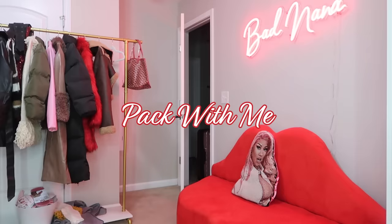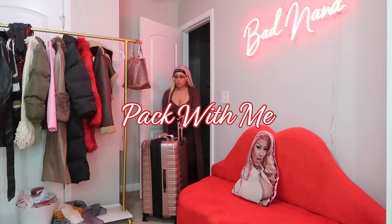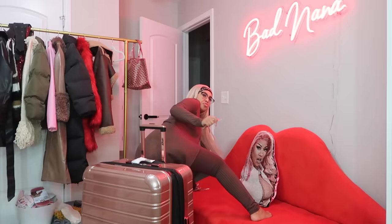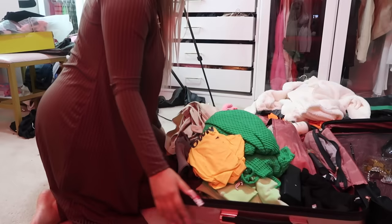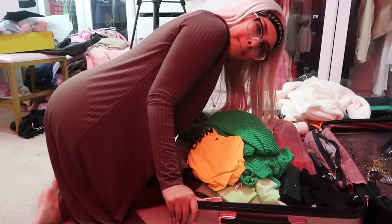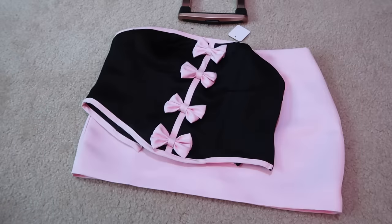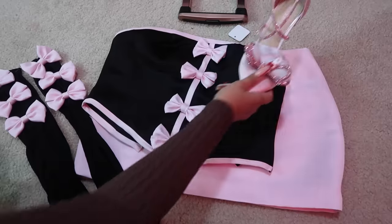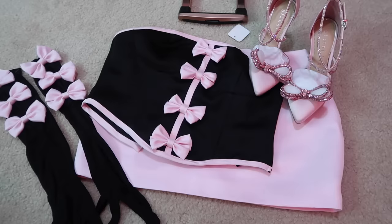All right, y'all, now that everything is done, it's time to pack because we got a flight to catch, period. Yes, I'm one of them people that don't unpack until it's time to pack for my next trip. Sorry, I don't know what to tell y'all. So I had most of my fits planned out, so it made packing so much easier. So this is just me laying out what outfits we was taking on the trip. I just wanted to show y'all all the details, the accessories, the shoes that was going with the fits.